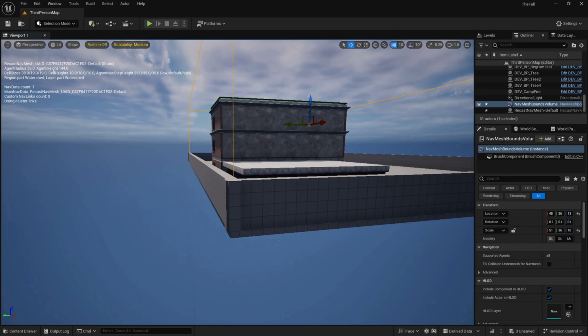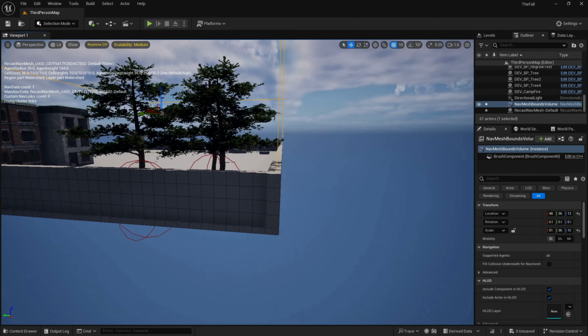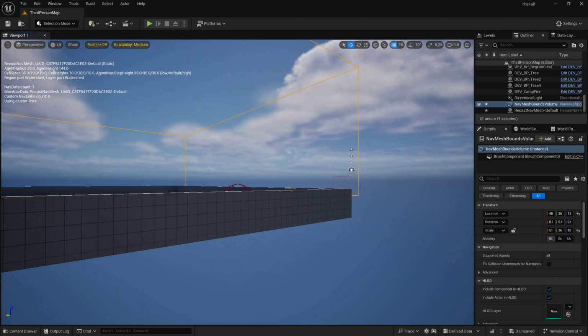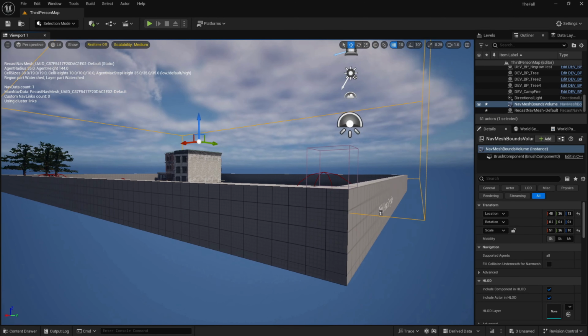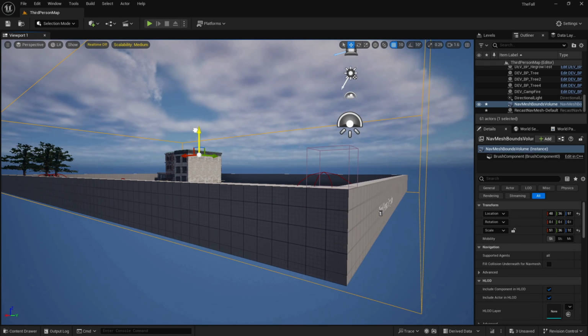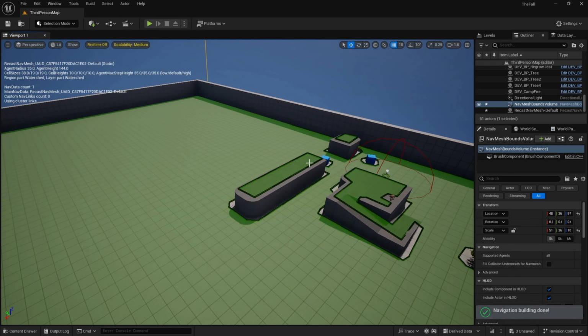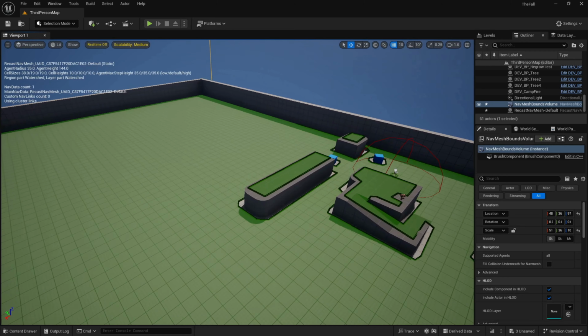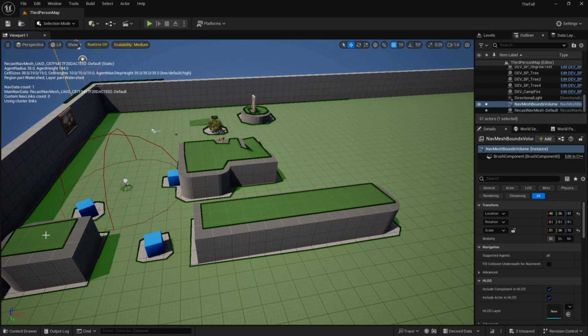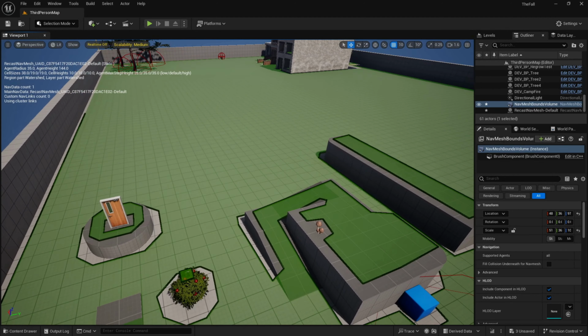And the reason being for that, let me find the edge. I have to go all the way down this end. You can see here it's way too high. So what we need to do is just bring that down to just under the bounds there. And you can see it's now generated nav mesh on the top of these objects here, even though there's no direct path to them.